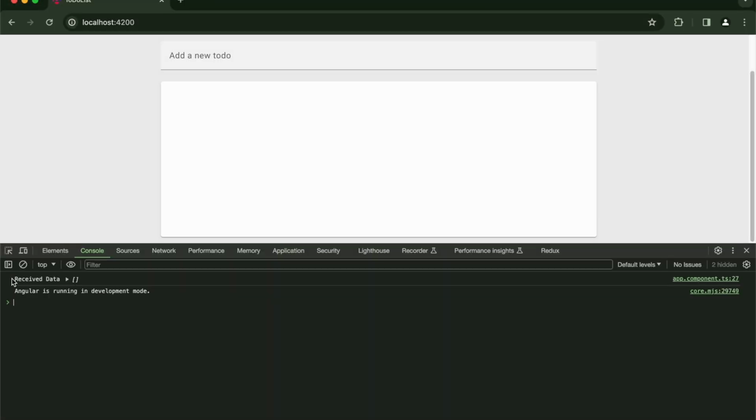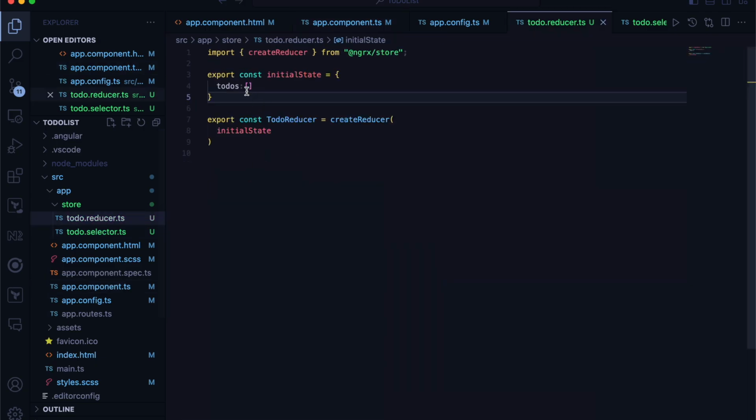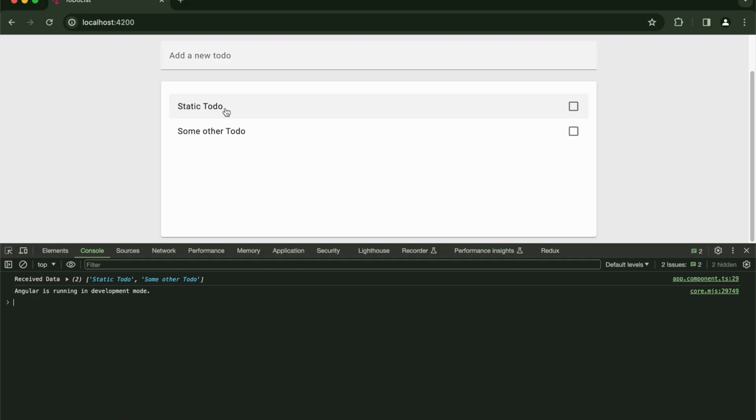So if you see, it prints an empty array. That's expected because we don't have the data in the store. So let's add some initial value, the default value for the store. Static todo, some other todo. So when you refresh, it prints the default value.